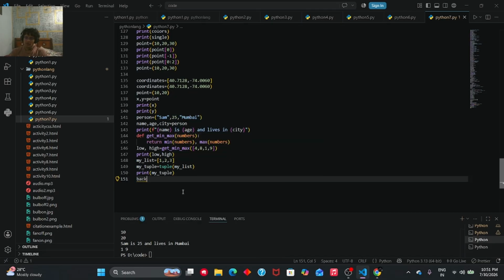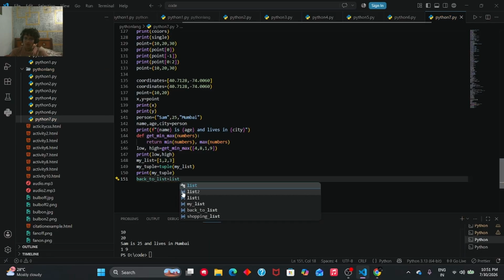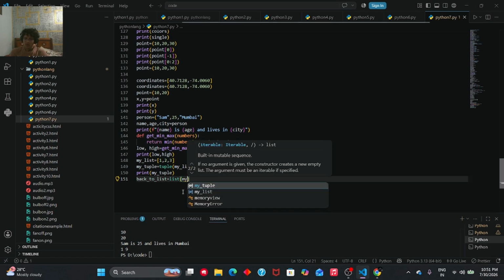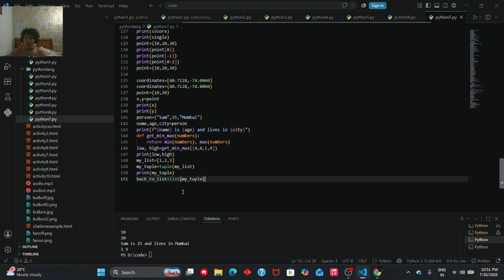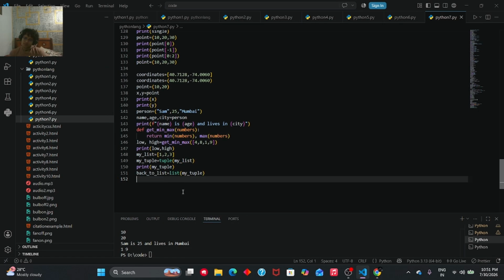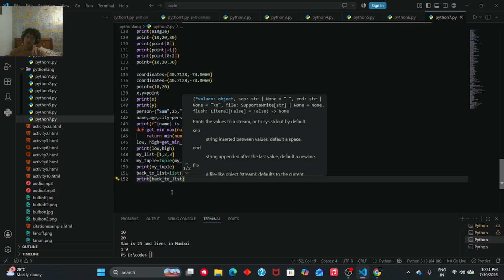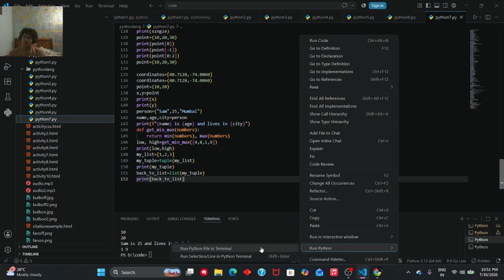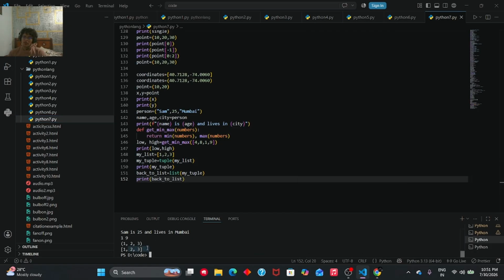Now back to list of my tuple, print back to list. Let's see what we get. See, first it got converted to tuple, then it got converted to list.